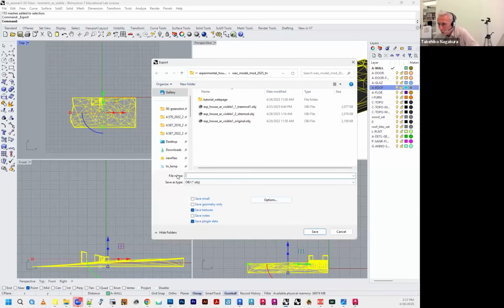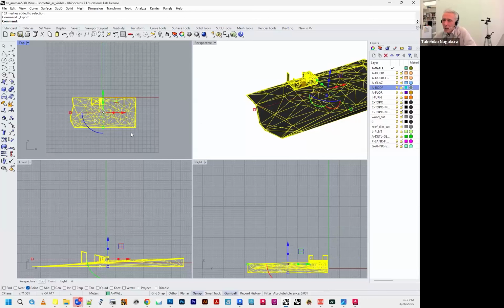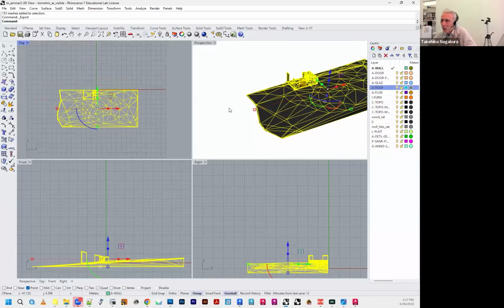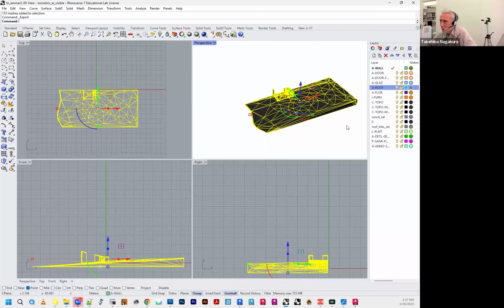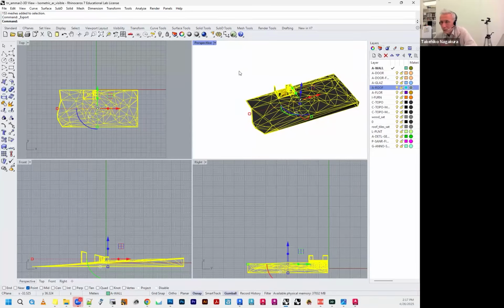Okay, then you can just specify some name and you export. One more thing is when you edit the shape in here, you may do many things.